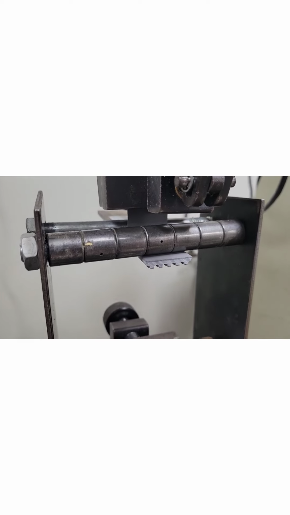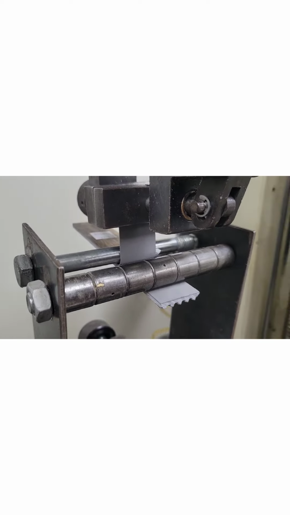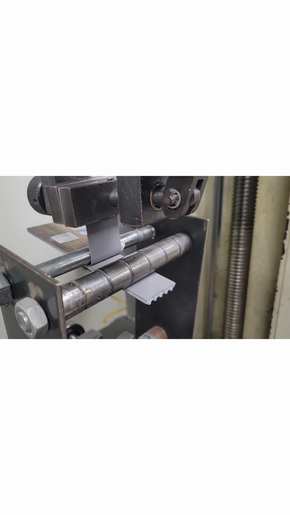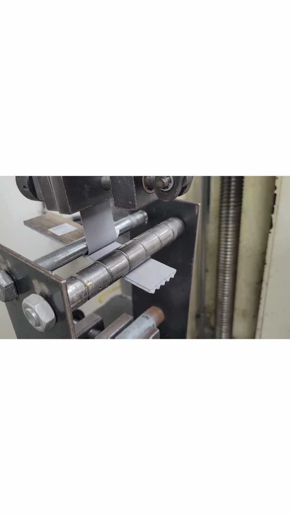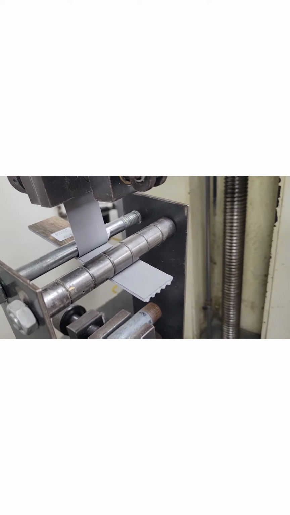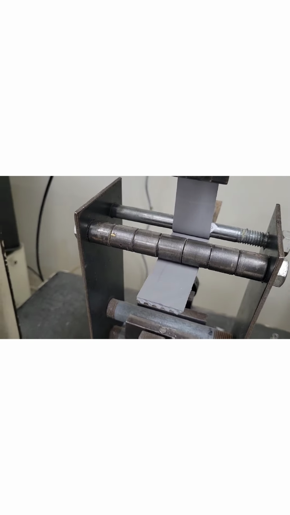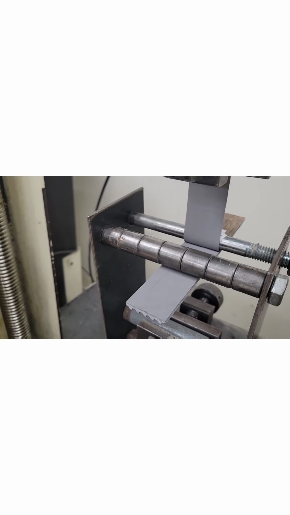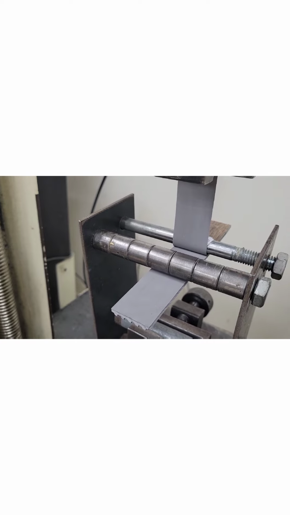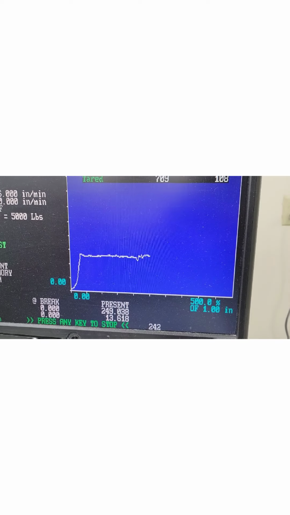As you can see, the flexible adherent is being peeled away in the top jaw from the mineral fiber cement board, pulling across the floating roller heads. While this is occurring, the tensile tester's data acquisition collection system is monitoring the forces required to separate those bonds, or the adhesion from each other, and it is collecting that data in a graph form. We will take the 5 highest peaks, and that is our answer.